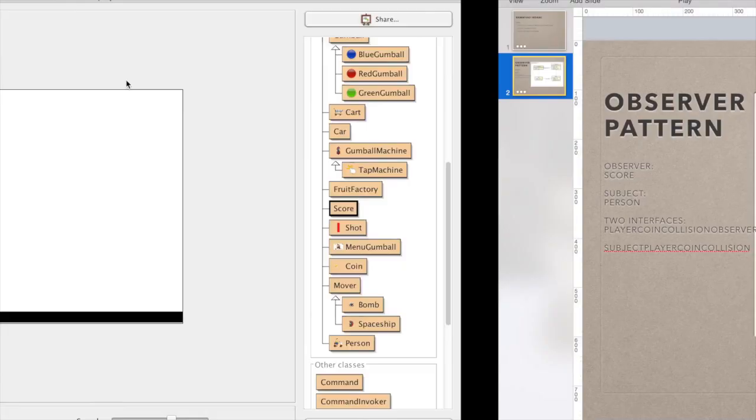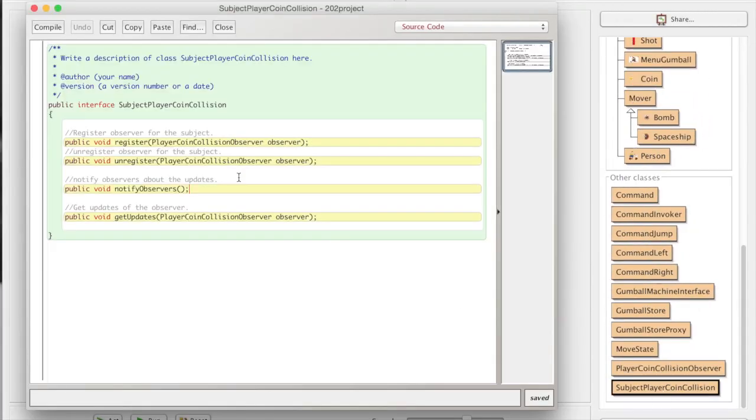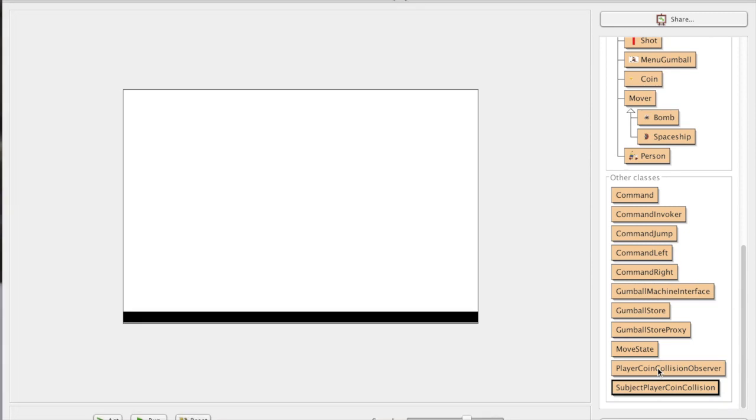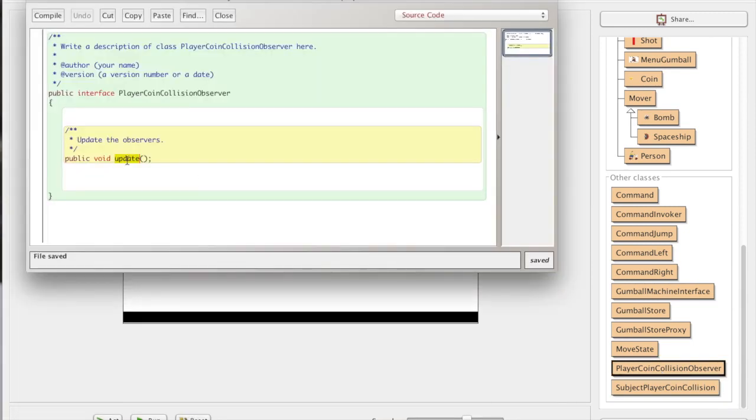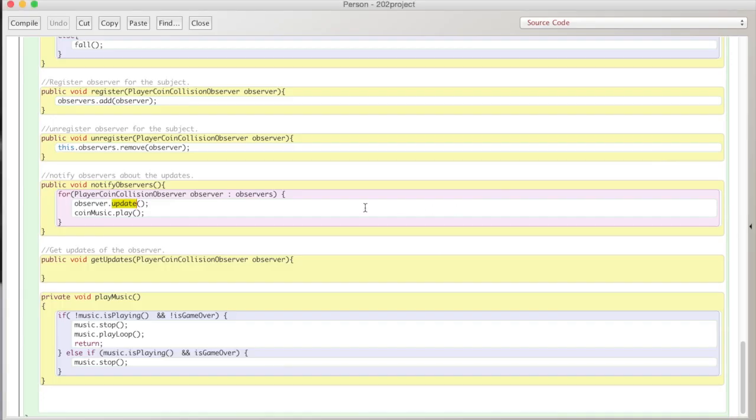In order to implement that, I have implemented two interfaces, one for the subject where observers can register themselves in order to receive the updates from subject, and an observer interface where one can implement this update method and receive the updates from subject class. In our case, person is the subject, where we will register the observers and include them in our list of observers.